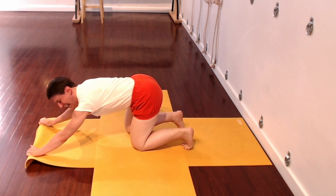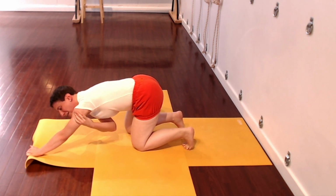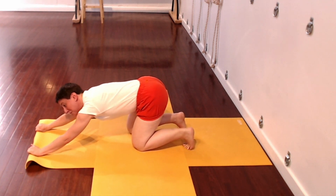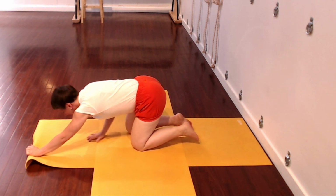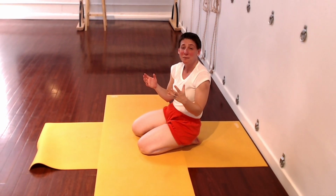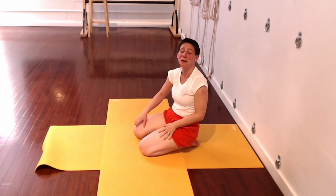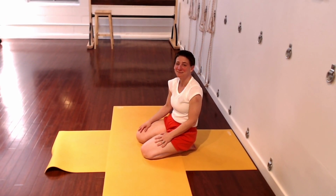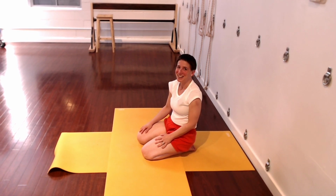Does that make sense? Can you lift the upper arm this way, even though the lower arm is pushing the rubber away? Okay, and again, feel the response. Feel the strength across your upper back. Feel the sensations in your upper arm. Hold it for a moment. Breathe. All right, and then release.